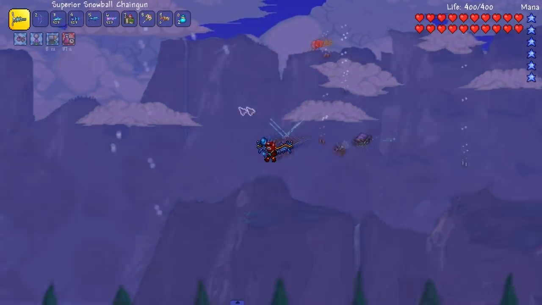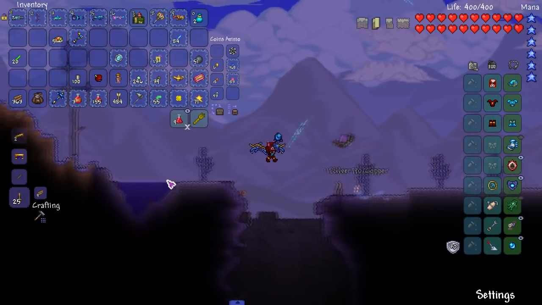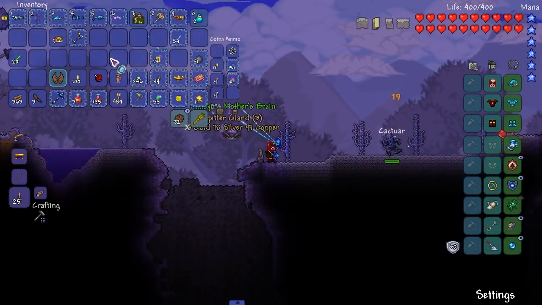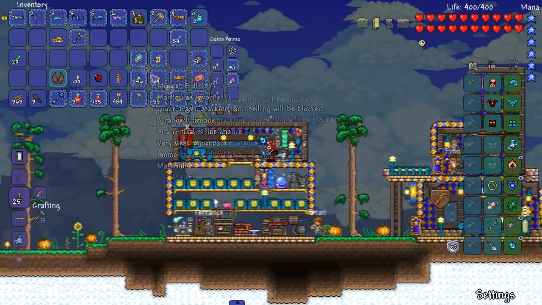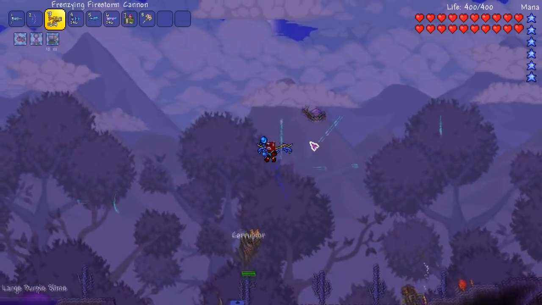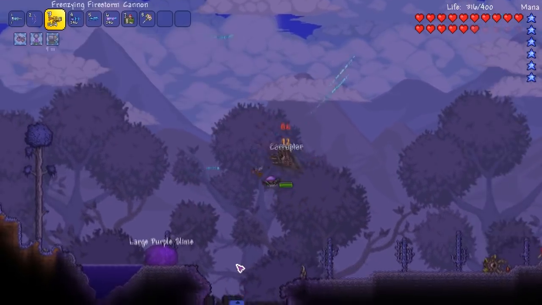Just so we can actually get some NPCs moving in, so I don't have to wait forever, build a house, and then wait. Oh, look! He looks so cool. Did you see that Kakatar variation? That was sweet! Alright, so I crafted another flare gun.